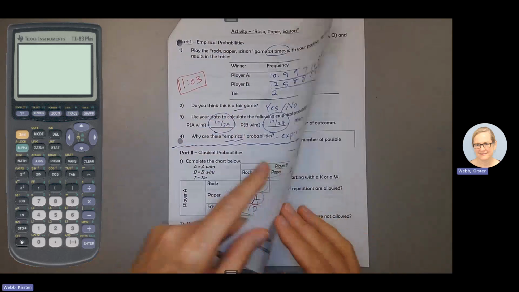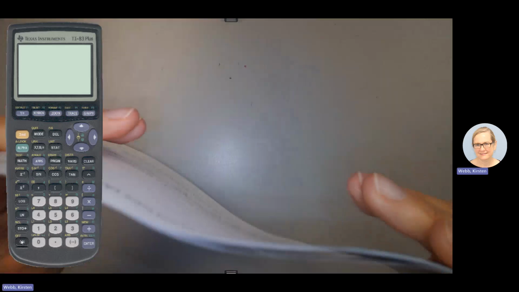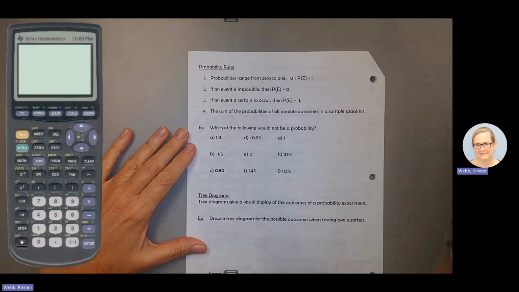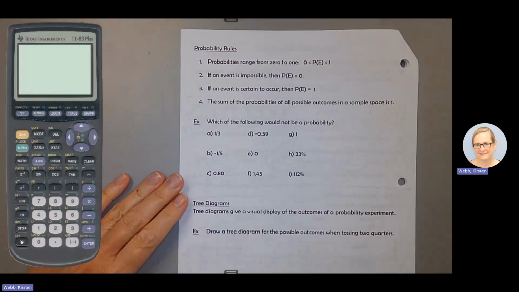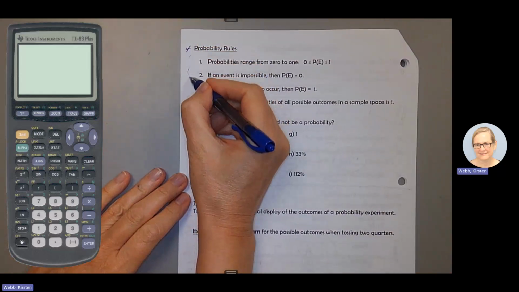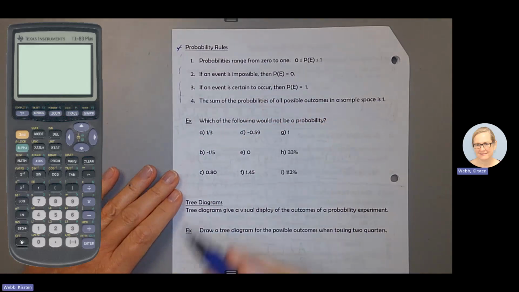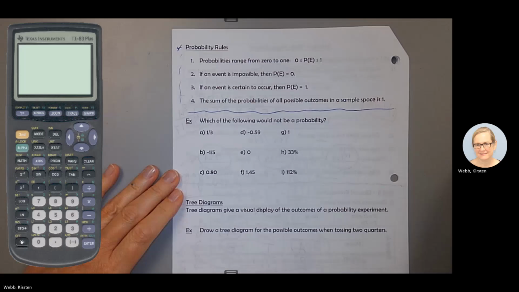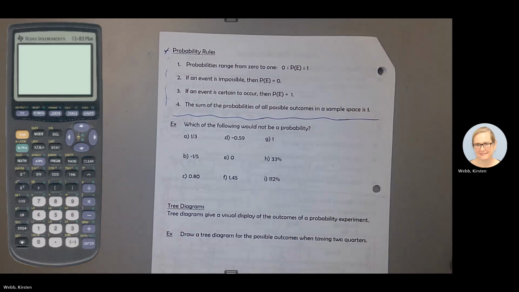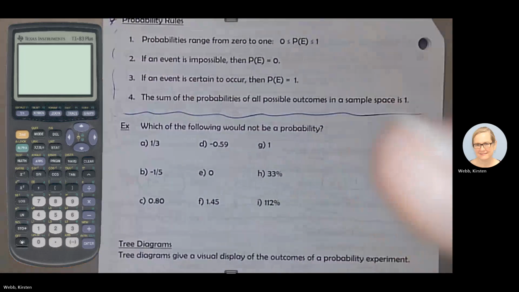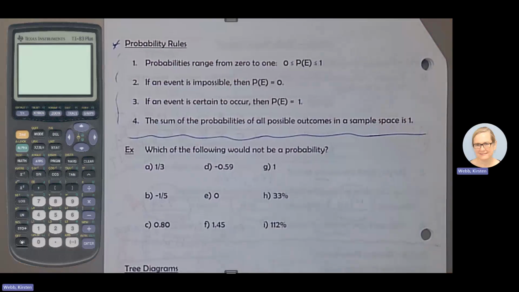But I noticed a couple of things along the way that are always true about probabilities. They're pretty much summarized on the next page in the probability rules. Let me give you a second to check out these 4 things. When we talk about rules in math, we generally mean things that are always true, right? We're not trying to impose rules. We're just noticing things that are always true and calling them rules.